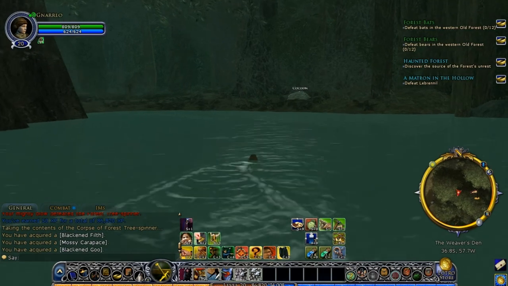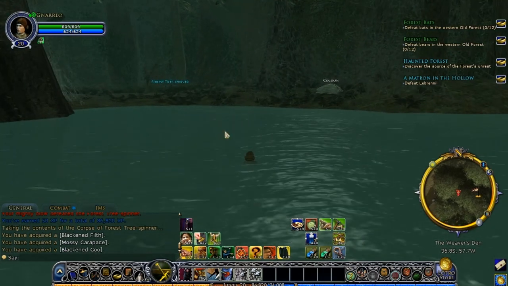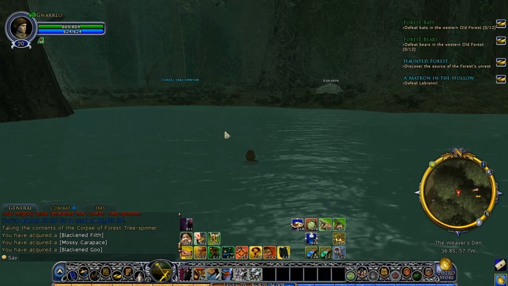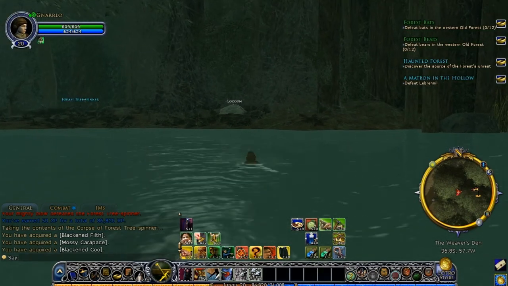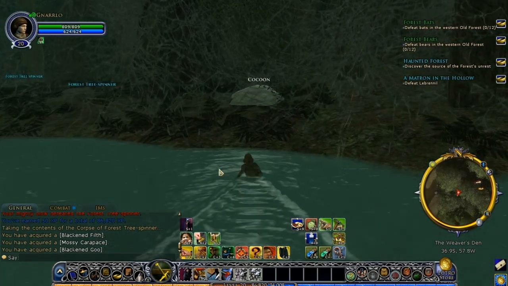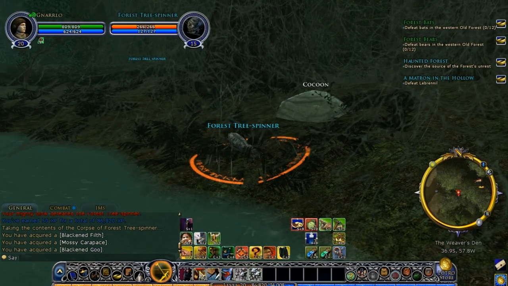Not entirely sure. While we got it up, I'm going to pull up the map, so take a good look at it here, and you'll see the location of where the Weaver's Den is. Alright, now back into the game. Let's take out the spinner, and we'll take out another cocoon here.